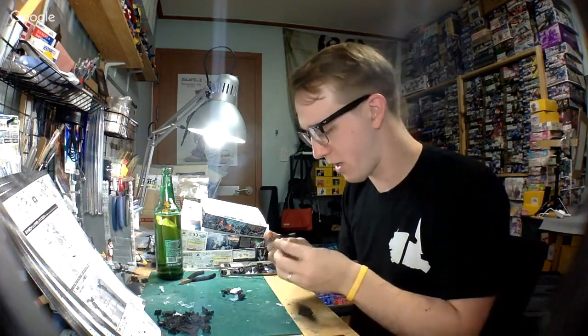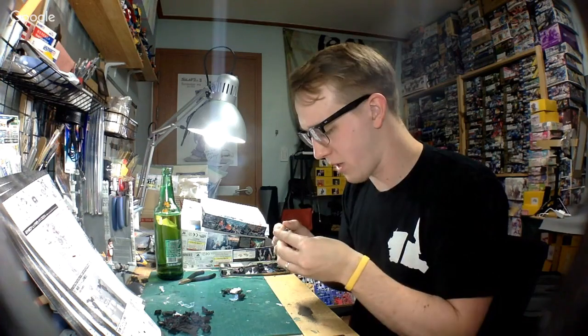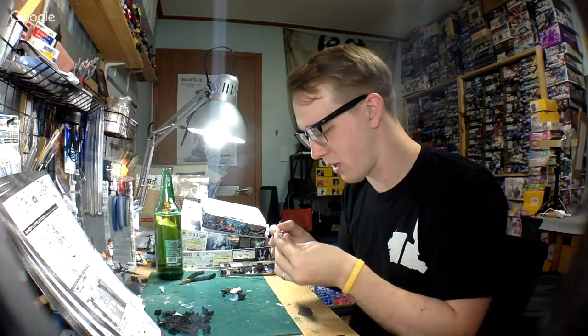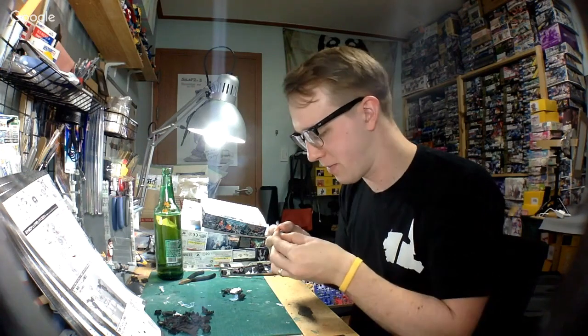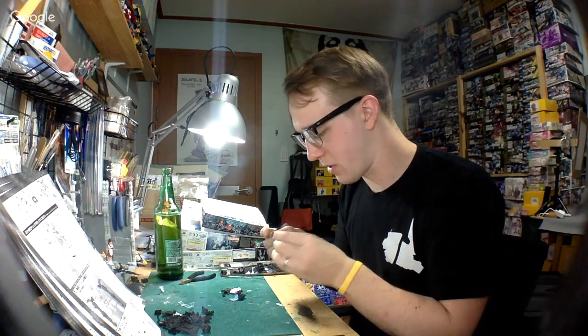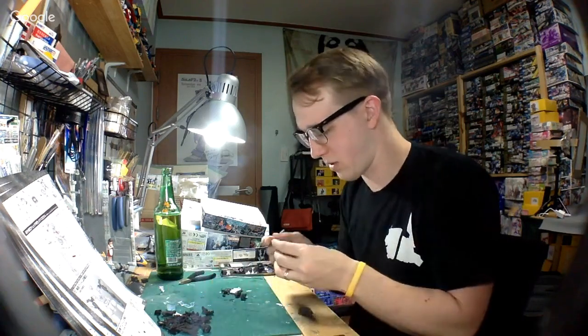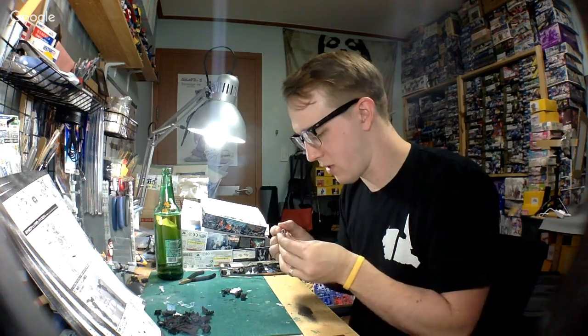Why do you prefer enamel over acrylic for hand painting? I don't know. Enamel is just what I've used. I've really only tried hand painting with acrylic a couple times, and I wasn't really good at it. I didn't really get the results that I wanted. I think I probably just need more practice, but enamels just work fine for me for the applications that I've needed them for, so that's just kind of what I've stuck with. Felt like I could try using acrylics more, but there's just not really any point to it.